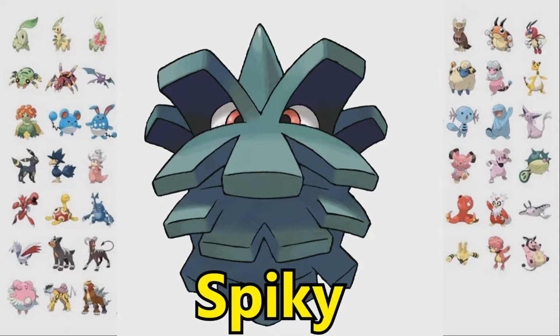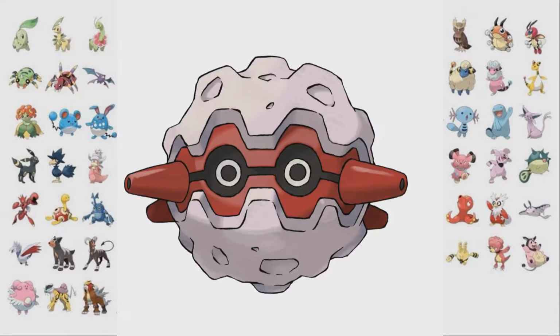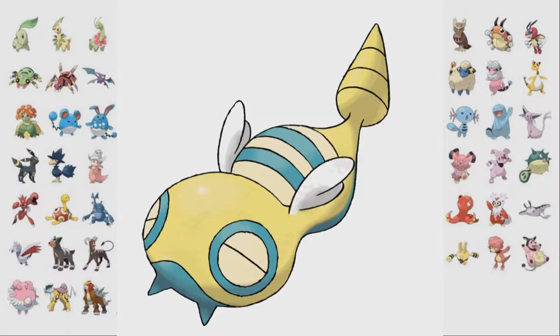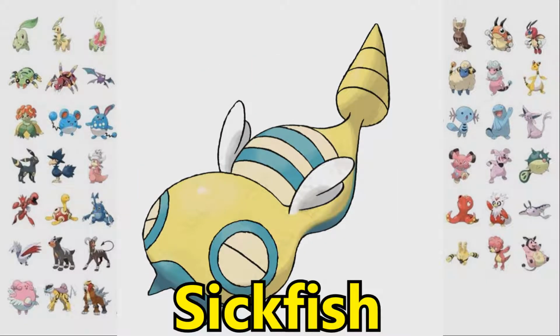Spiky. It is called Pineco. Really? Yeah, Pineco. If you'd said Pinecone, you'd have actually been really close this time. And its evolved form? Its evolved form, really. Yep, that was the same evolution line. And he's got bug eyes. I'm going to call him Buggy Eyes. Buggy Eyes is called Forretress.